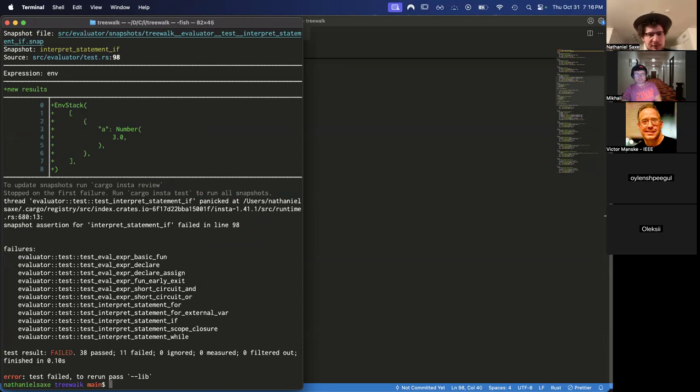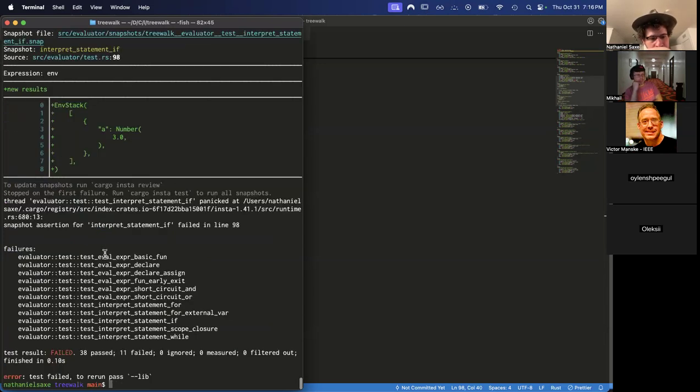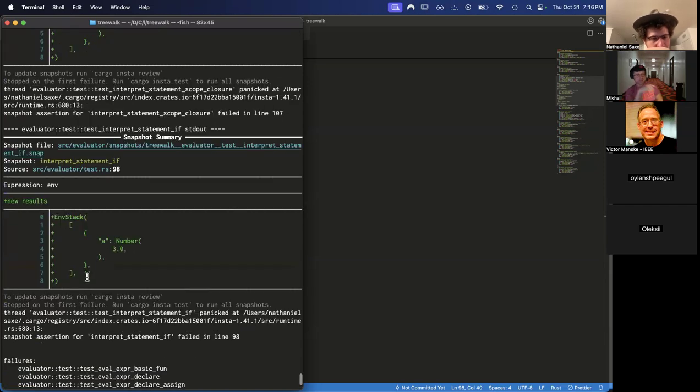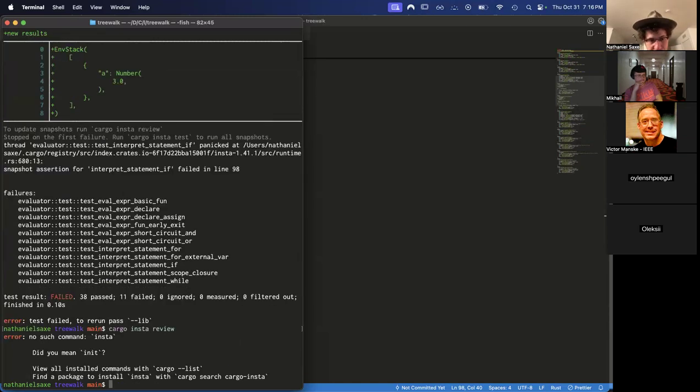Yep. But you failed tests, which we expected because you're taking a snapshot. Yeah, and it shows the new environment, and there is a command, cargo insta review, you can run. All right, so I'm guessing what this does is I will manually review each of these to make sure they look okay and then approve or not.